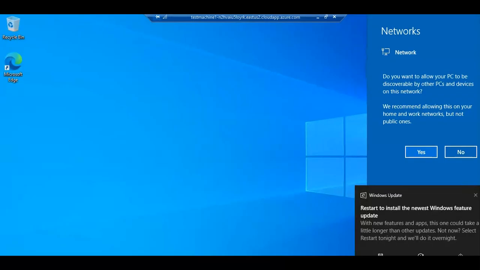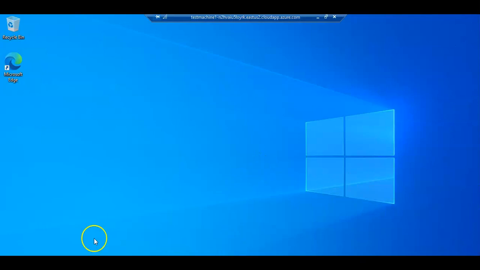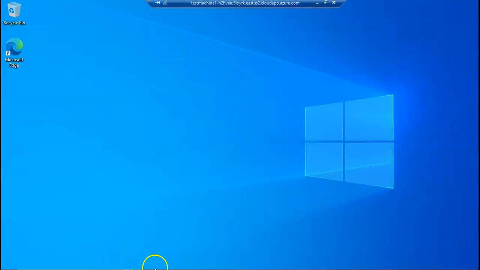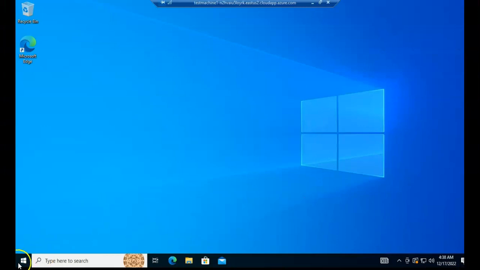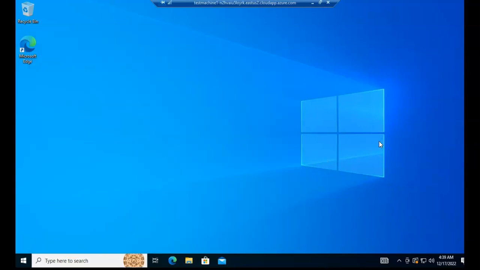Okay, it is connecting. All right, I am connected to that. Okay, it is asking for update. I'll see if I do that. Okay, so this is how you connect to the device in the evaluation lab, and you can request for more devices when your allotted devices are over.